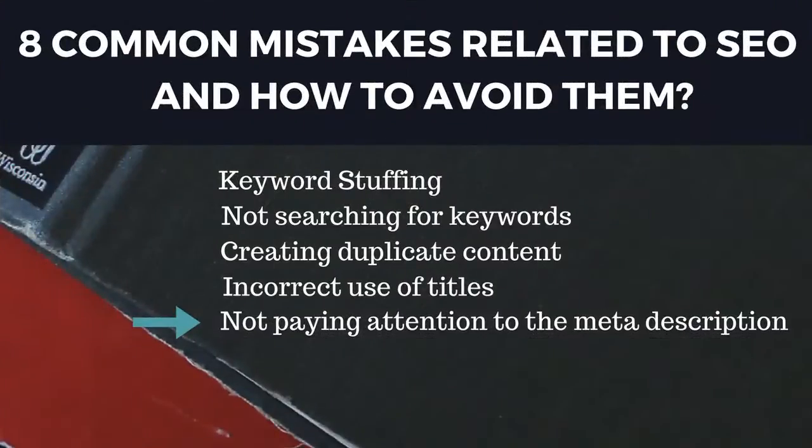Here is mistake number 5. Not paying attention to the meta description. Another of the most common mistakes in SEO is leaving the meta description field empty, or creating duplicate descriptions. This is not a direct positioning error. You will not be penalized for having a wrong meta description, but Google pays attention to user signals, and if the CTR, click-through rate, is affected because of an incorrect meta description, you are not doing the correct things to improve the ranking, and you will be leaving the way free for your competitors, who have an elaborate snippet.